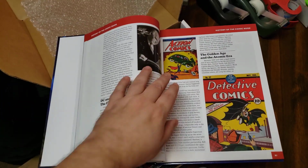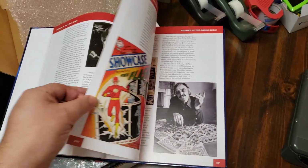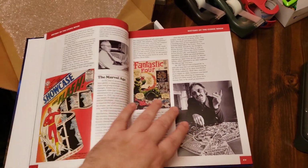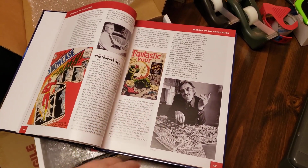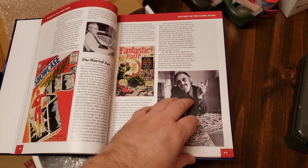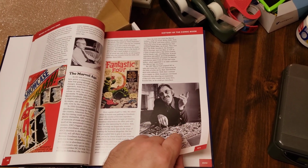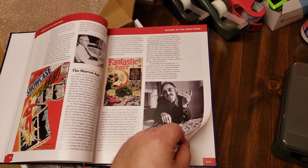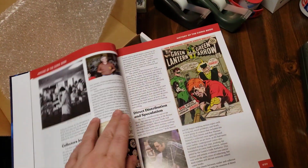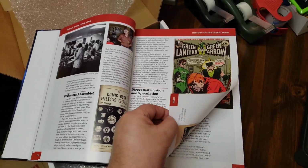It goes through the history of comics, which is something I would have expected them to do. I like that. That's one of my favorite pictures of Stan Lee. I've done a Stan Lee documentary recently, so I've gone through a lot of Stan Lee photographs. And, of course, as you might imagine, especially in later years, as he became more known by the mainstream because of the movies and such, there are tons of photos. But this is actually one of my favorites, so it's kind of cool that they chose that one. Yeah, just giving an overview of the history here.